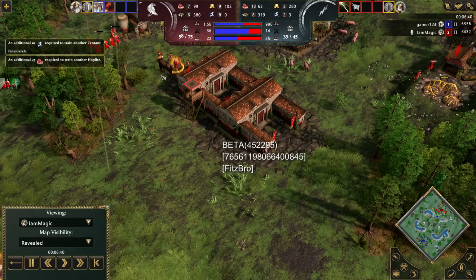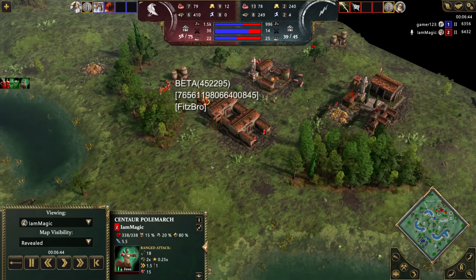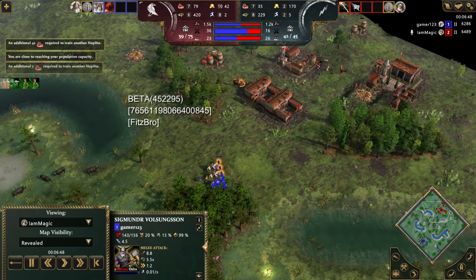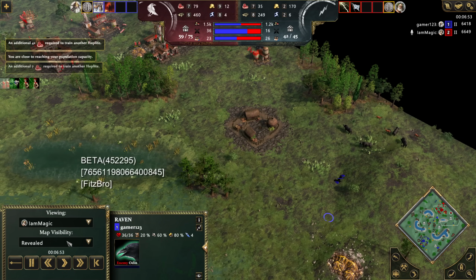And there you see the special attack of the Centaur. Look at that. It's an arrow volley, and it does an area of attack, but misses with that one. And for right now, Gamer is kind of keeping Magic contained, which is going to be good. For Norse, especially on a map like this, you can keep your opponent pinned down.